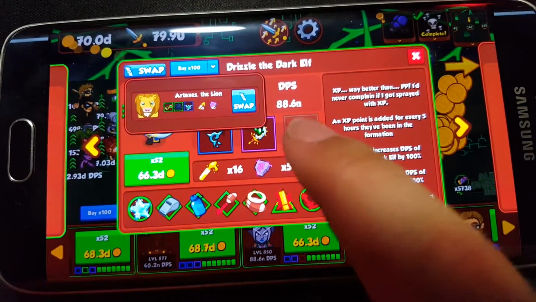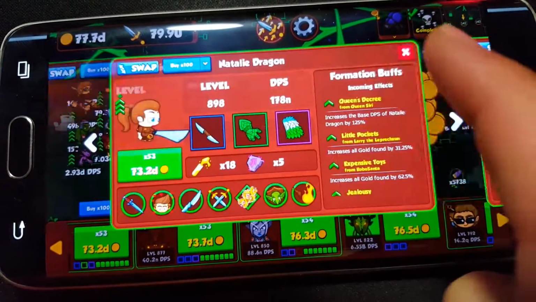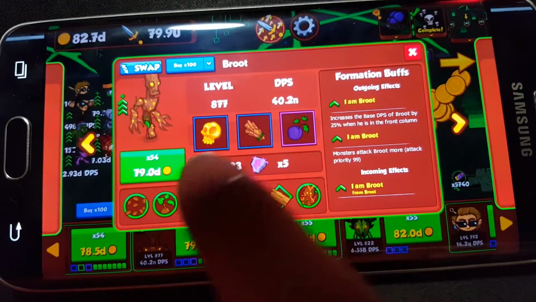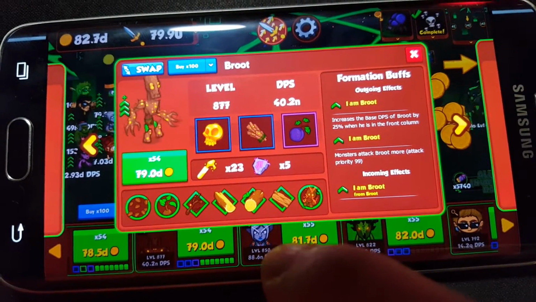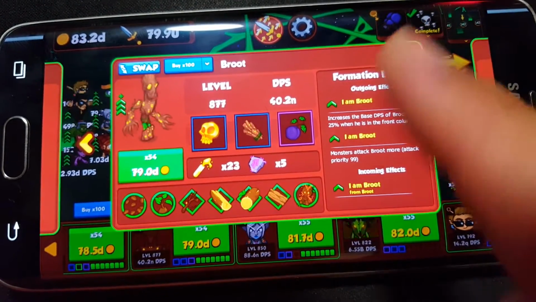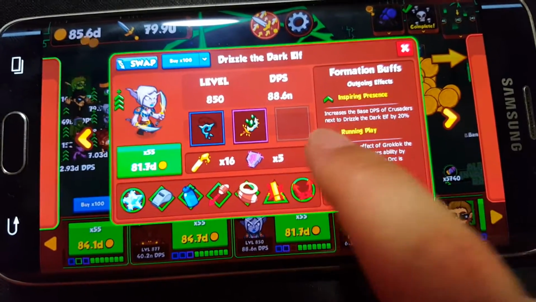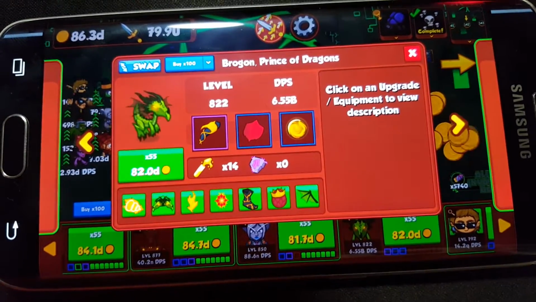Okay, and you can also swipe. So you don't have to drop this window and go over to Groot. If I was on Groot, for example, and I wanted to get to Drizzle, I don't have to drop this window and then click on her. I can just swipe. Okay. Now there's an interesting way. I'll just go over here. I'll use that swipe feature to get to my next Crusader.